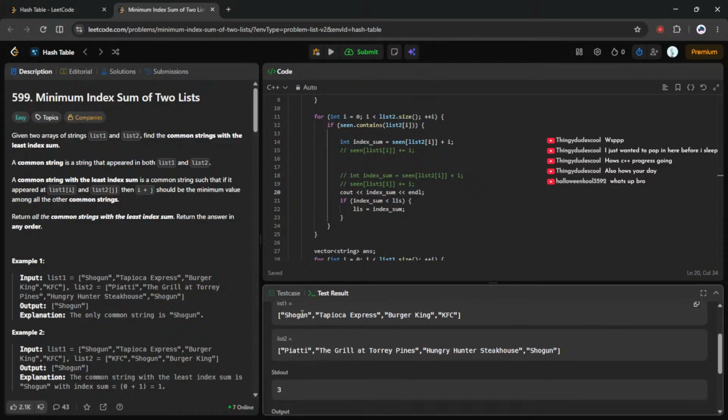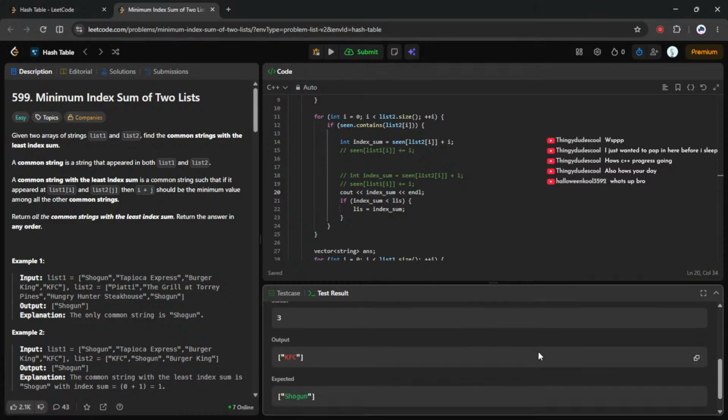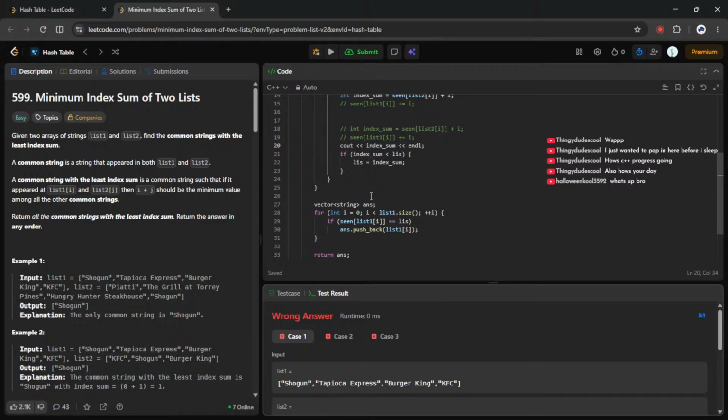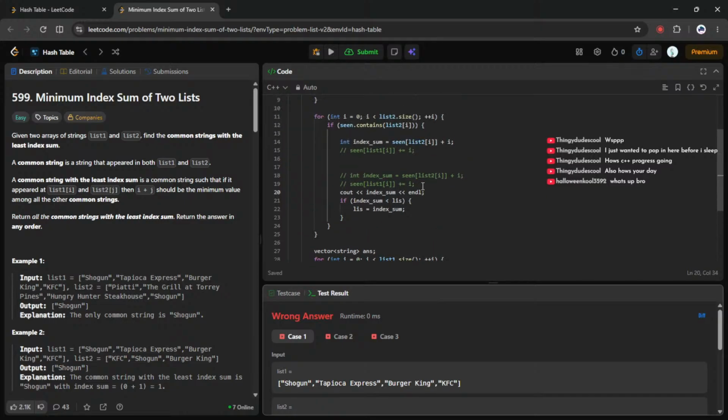Oh wait, no. 0 plus 0, 1, 2, 3. Oh wait, no, it is 3. Wait, so then why is it getting it wrong? It is 3.